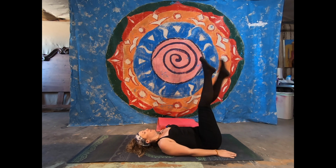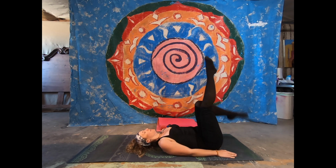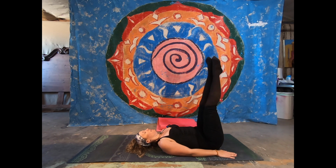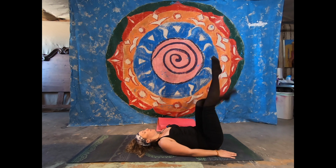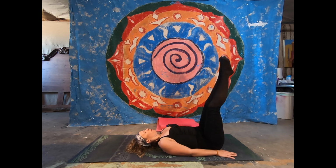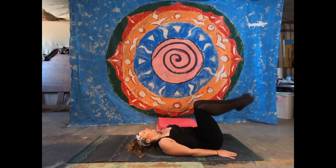So we're going to go single, single, double, double. Again, single, single, double, double. And then we're going to go a straddle here and back to single, single, double, double. Straddle again. Single, single, double, double. Here, legs come up. 4 leg circles in the sky, each direction. 2 and 1, switch directions. Great job. Hug the knees into the chest.